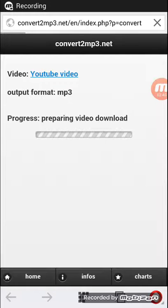It should show something downloading like this. Preparing video download. Wait, it should be saying preparing video download. It should show like numbers.